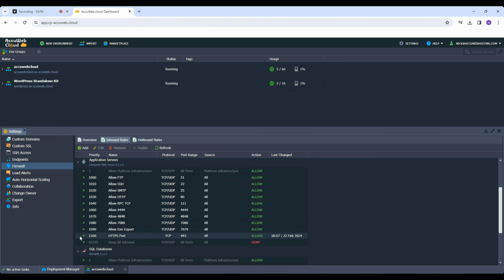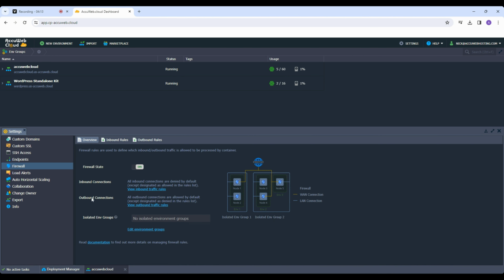Verify the changes by checking the updated firewall status in the Inbound Rules panel. If you need to change any default or custom rule, you can adjust all the settings mentioned earlier except for the Nodes field, meaning you can't change the target layer.